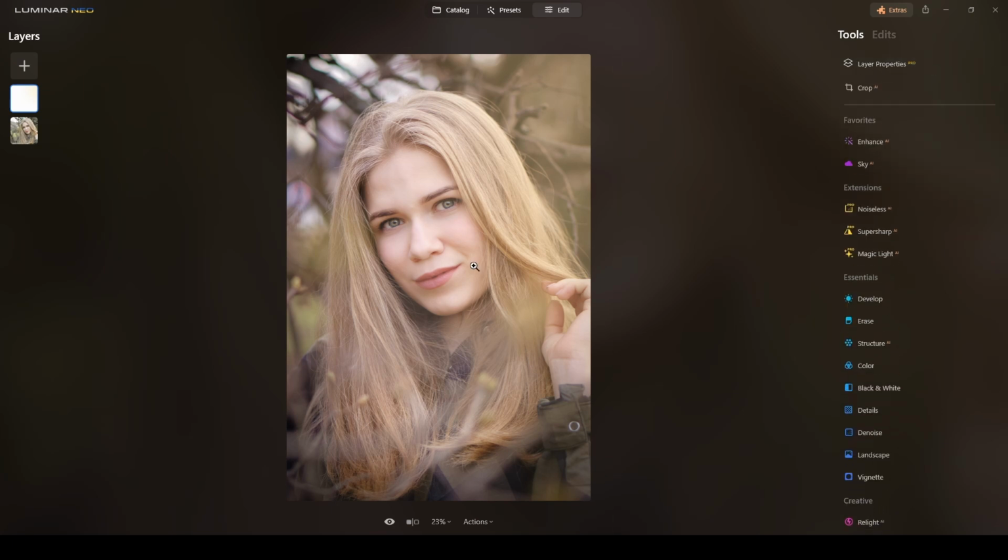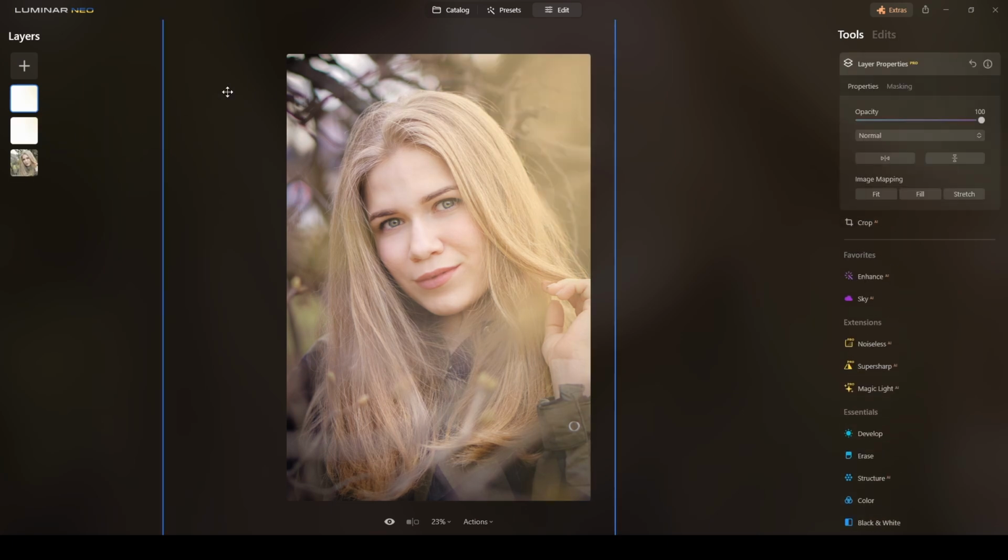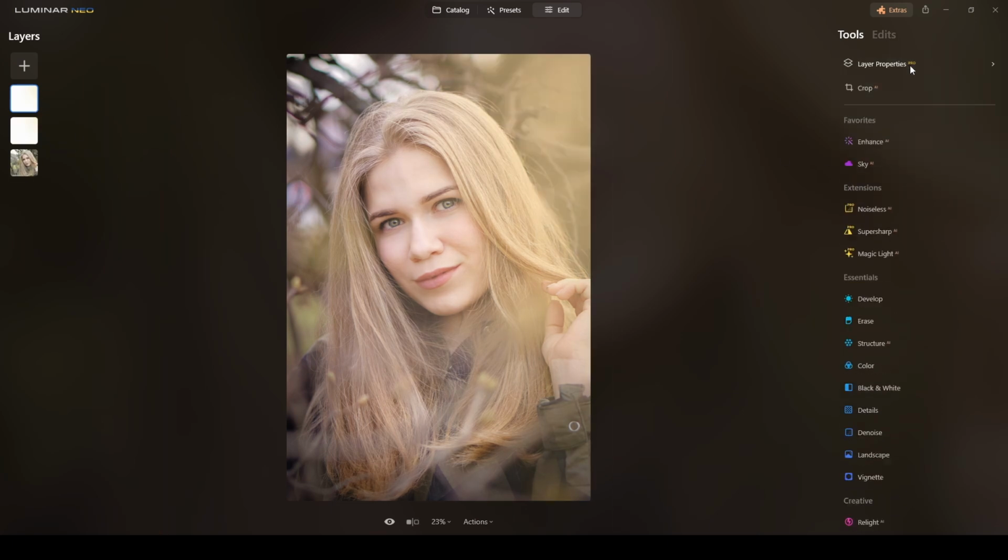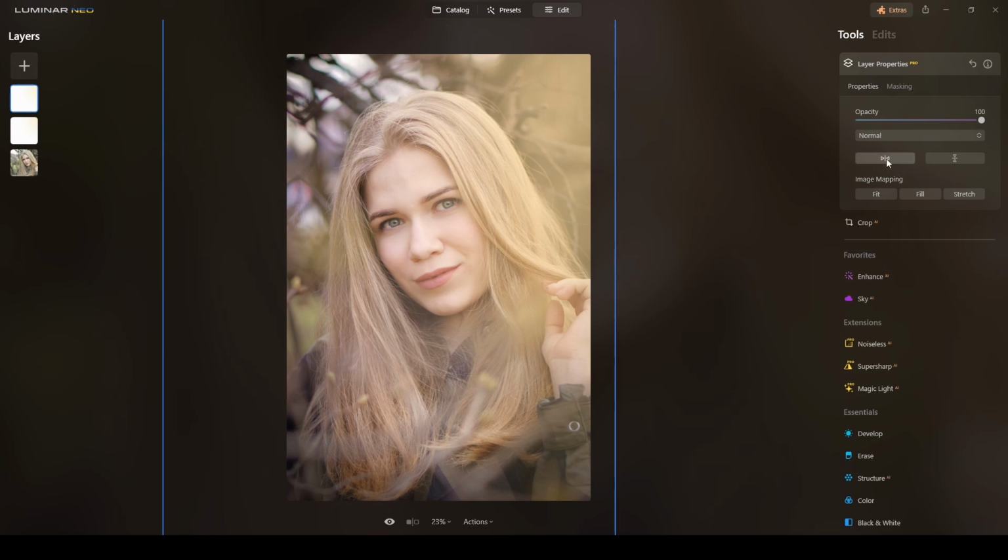So I think it's okay, but if you want to add a better transition, in other words, want to complement this area with what is happening here, you can take this same layer, right click, duplicate the layer, all right, and then over here under the layer properties, you can flip that horizontally.